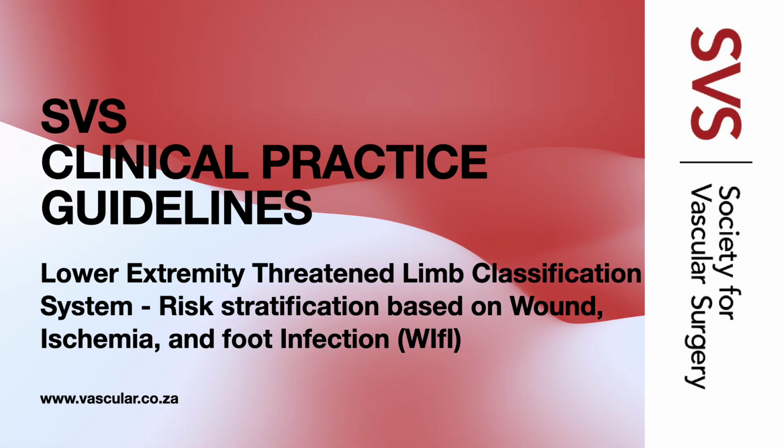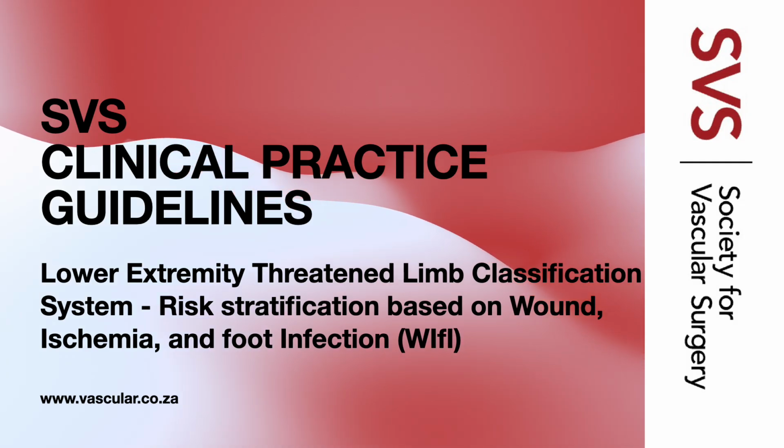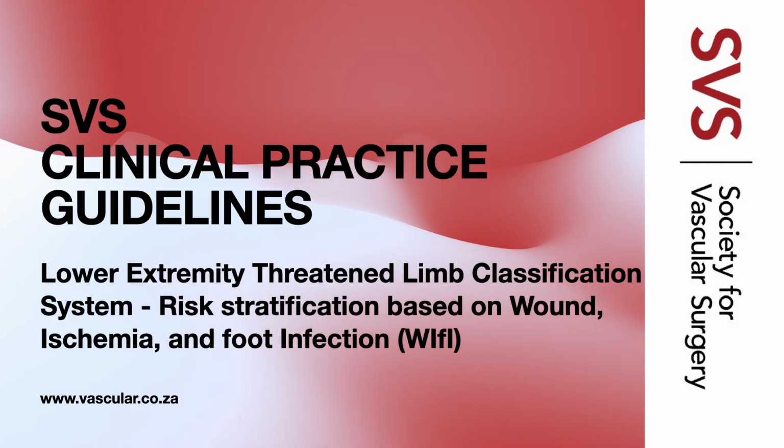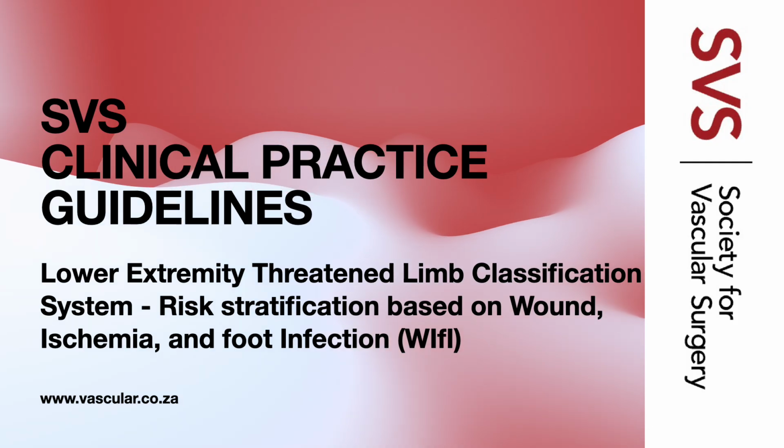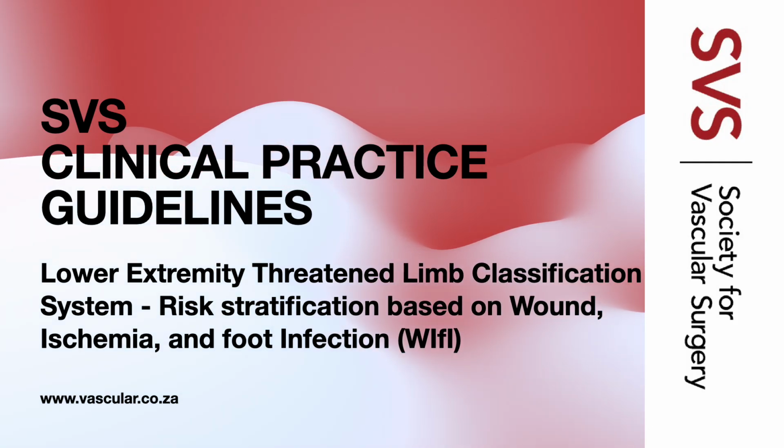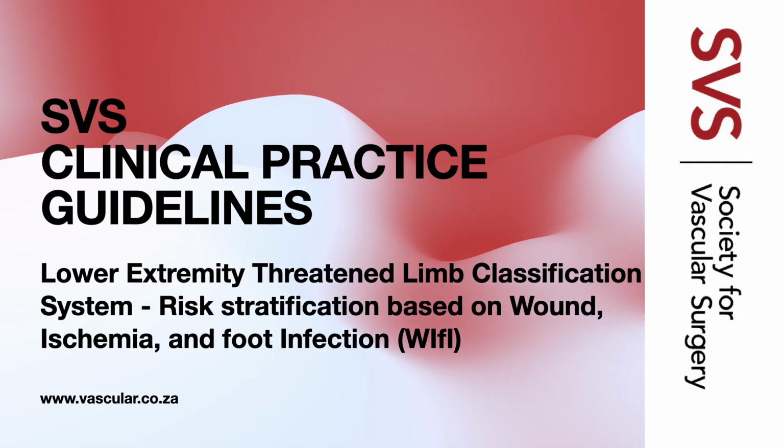Pause. All right, the correct answer here is B. While older systems definitely had other limitations, their fundamental inadequacy for modern practice, as the Society for Vascular Surgery highlights, really stems from that global diabetes epidemic and their failure to adequately account for infection as a major determinant of limb threat, right alongside ischemia and wound extent.